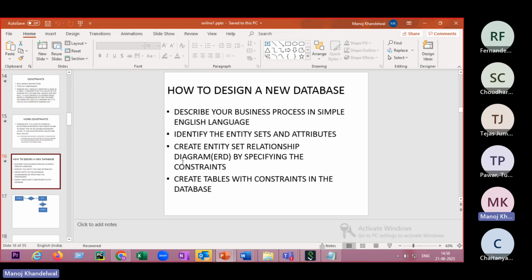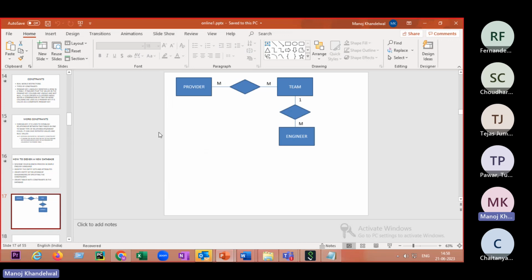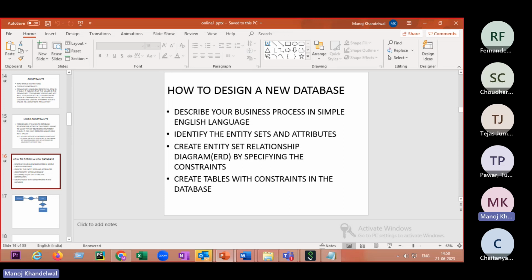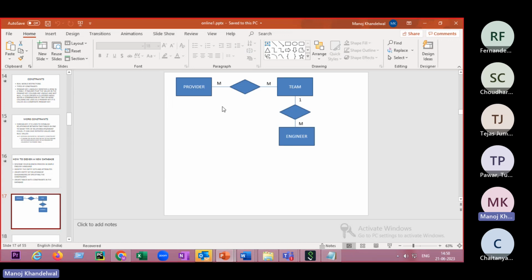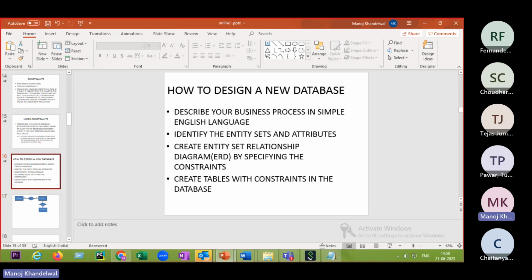So you'll make these diagrams. These kinds of diagrams are called ERD, entity relationship diagrams. You first identify the entities belonging to your business, and then create an entity set diagram like this. Here there are three entity sets: provider, team and engineer. What kind of relationship they share comes from the business process only. So define the business first, then the entity sets and attributes belonging to it, and then make a diagram out of it.